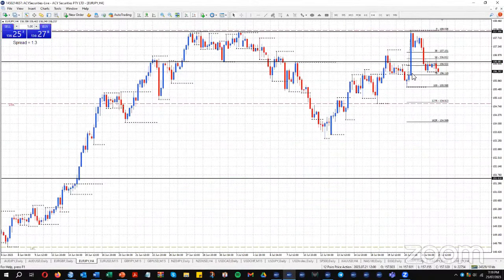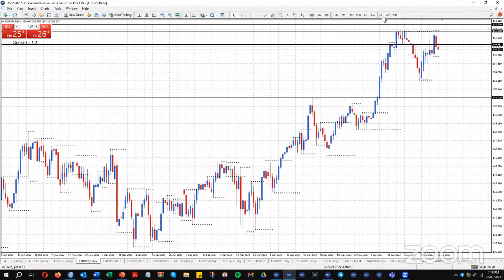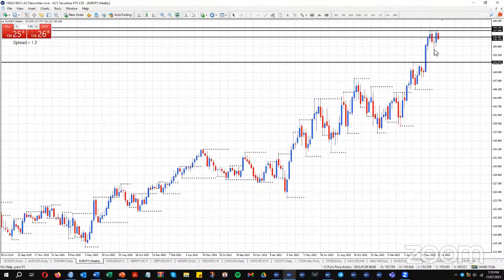Euro yen. Now it's not really behaving for me. I was wanting this to move above 156.68 and then start to hold, but it's not doing it. So the day chart here, I could even go to the weekly chart. We've had a weekly pullback of 2 weeks, and then we had a week up last week. Now, I'm anticipating, we are seeing some yen weakness coming in, and we may well be moving above the weekly high here. At the moment, of course, we're pulling back inside the range of last week.